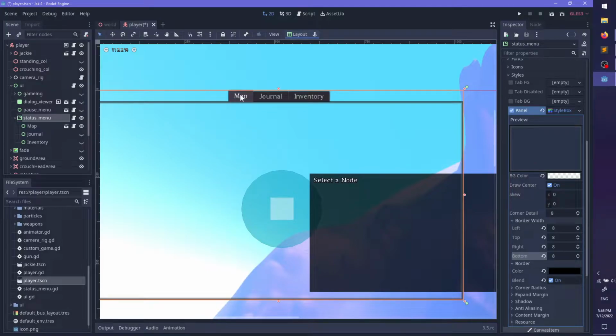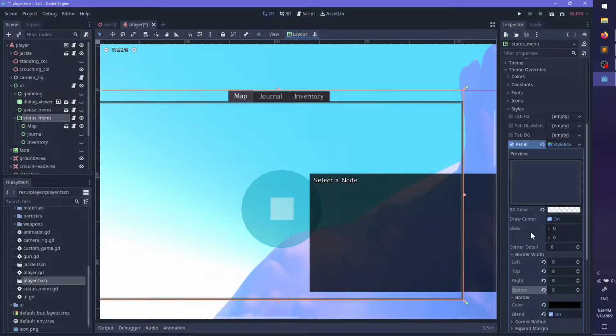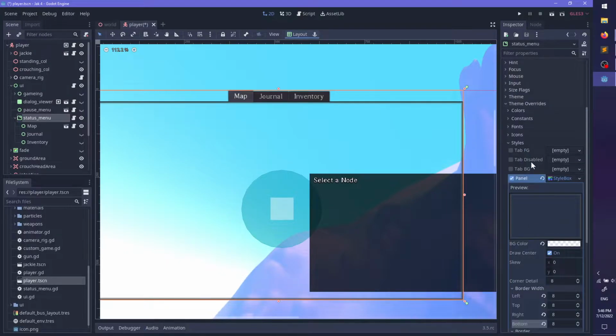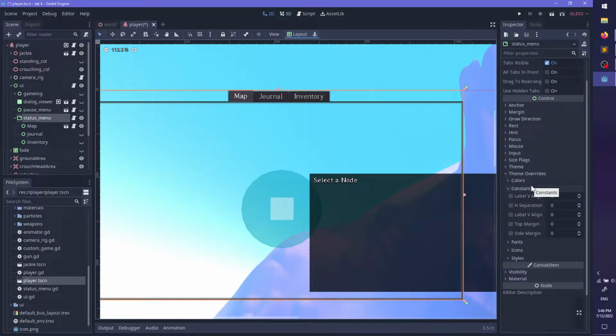I want the tabs to be up here, or I want the border to be above the tabs, so that's not quite right. I do not think I will actually be able to figure that out.